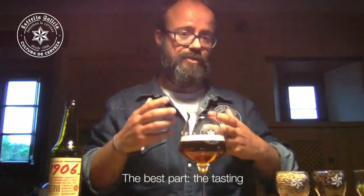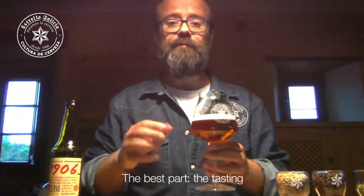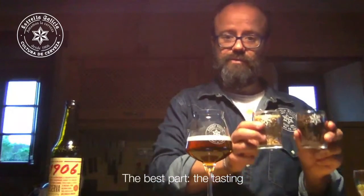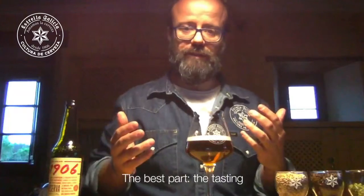Lager fermentations don't produce a lot of fermentation flavors. So lagers mainly smell and taste of primary flavors. That is, flavors related to the ingredients, to the malts and the hops. Not so many fruity or spicy aromas from the fermentation.